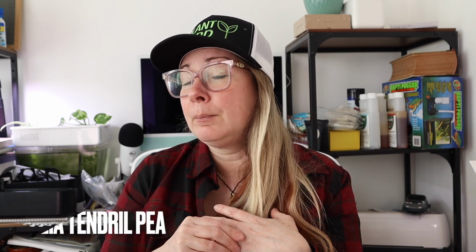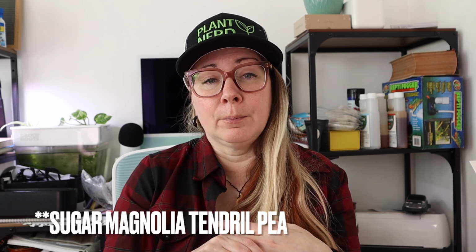What else do we have here? This, I just bought it because it was pretty. I mean, I like peas anyways, but these are just gorgeous. So this is the spring blush pea. It's a bicolored green snap pea that blushes purple. Flowers are purple and white as well. I'll also be doing the magnolia tendril pea that I have from Baker Creek, which is a purple pea and it's got all these masses of tendrils, which I like because peas are one of the first things I can get in the ground.